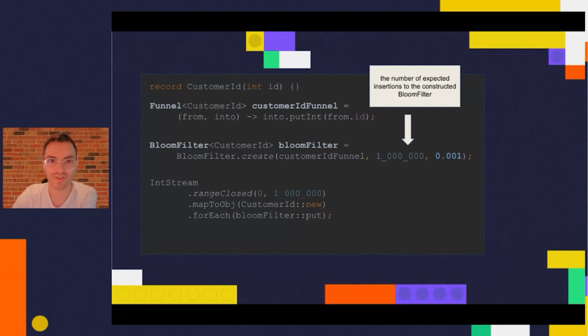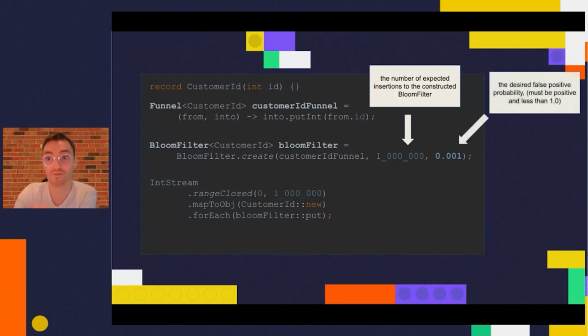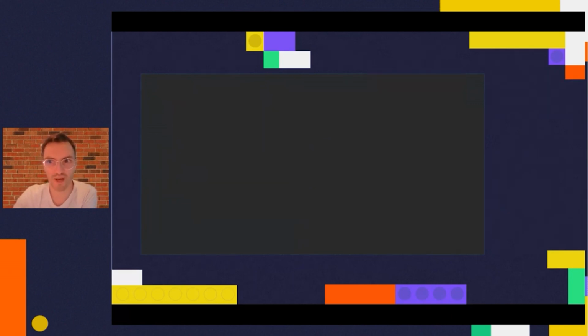We actually inserted 1 million elements, but what we need to tune is the desired false positive probability. Once we decrease it, we should have much fewer false positives. That's one of the drawbacks of probabilistic data structures, that you need to know those numbers up front.